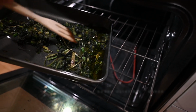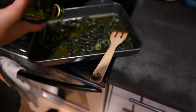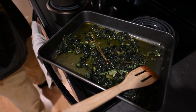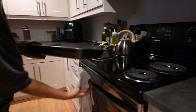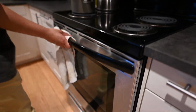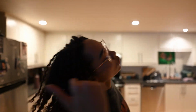But I'd say we can put a little bit more. How do you feel about that? Good goodness, and we want to infuse as much of that in there as we can. I don't want to use my whole thing of olive oil, so I've used about just a little over half. And see how that goes. Let's do 300 and let's do it for 20 minutes. We're back. It's been 20 minutes.